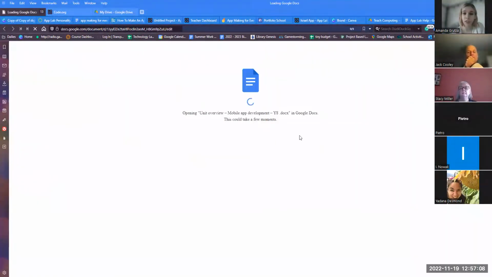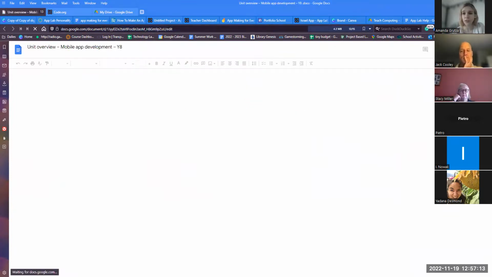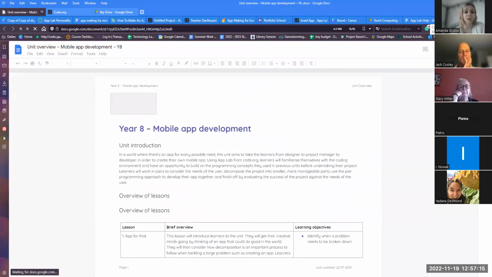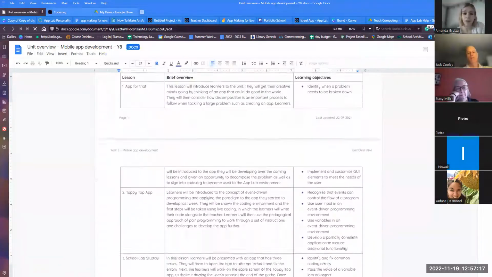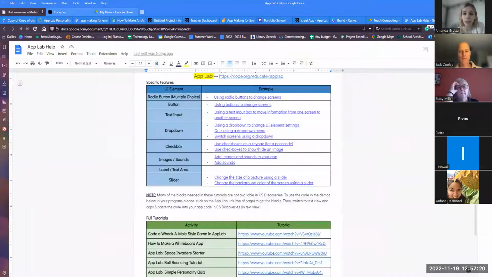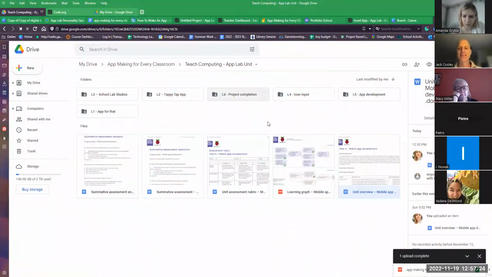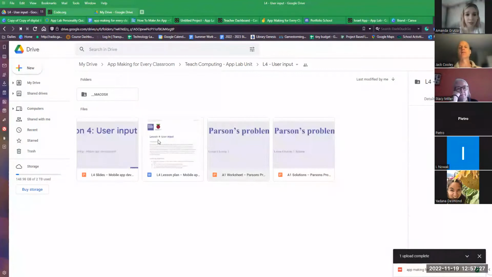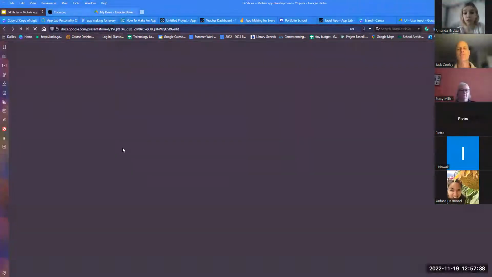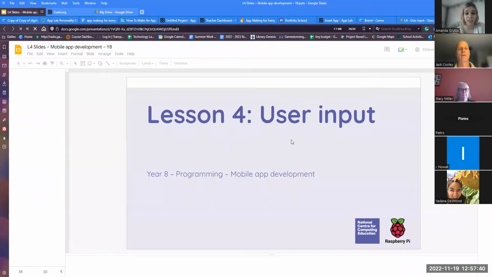And they actually have a full unit overview, complete with slides and other things. You may not want to teach this whole thing, but I found there's some really neat and helpful little tidbits in here, especially the user input. If you're interested in having your users generate logins or things like that, this is where that more complex coding comes into play. So I wanted to make sure that you all had access to that. And there's the full slides. There's actually worksheets for the kids too.